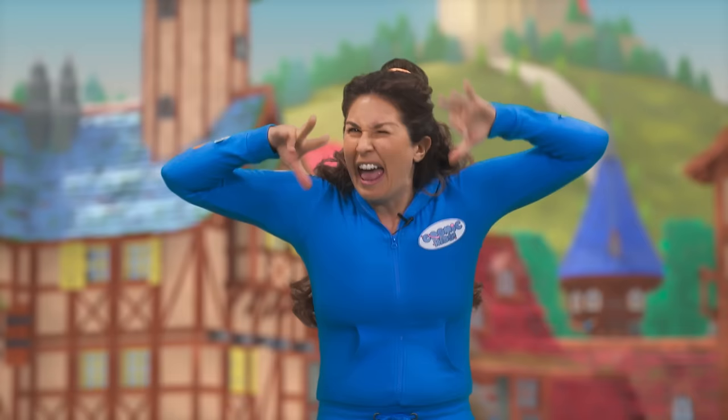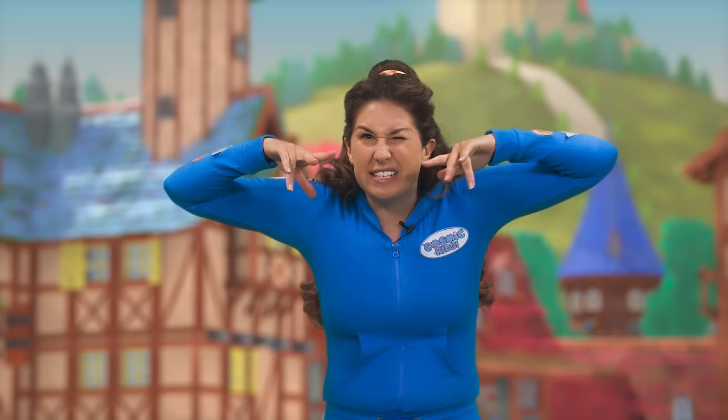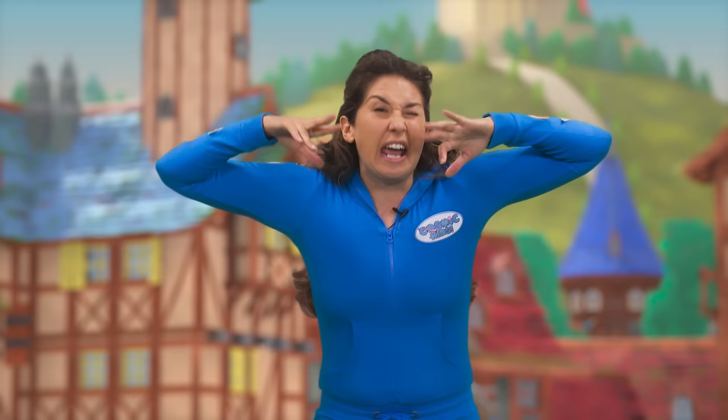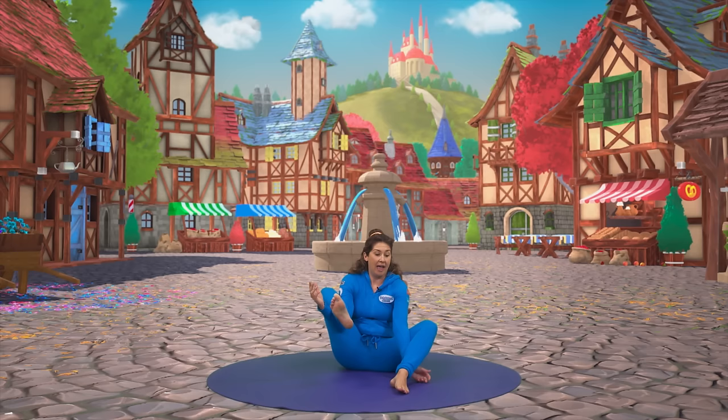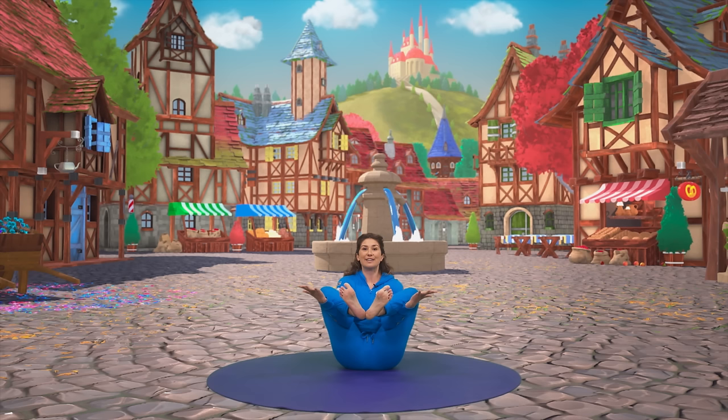She not only turned the prince into a beast, she turned all of his servants into household objects, like teapots and clocks. She gave him a magic rose on which she placed a curse. Let's do our rose pose. Coming to sit on our bottoms, we bend our knees. We scoop one arm under one leg and lift it up, and we scoop our other arm under the other leg, drawing our heels together, opening our fingers wide, lifting our chest to the sky like a beautiful rose.